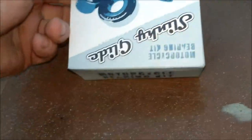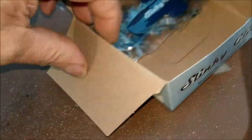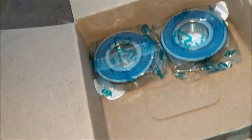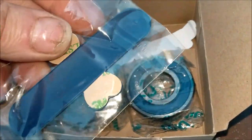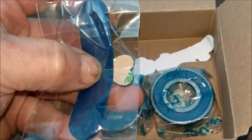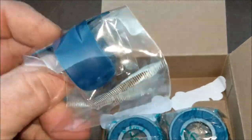Slinky guide. What is that? Bearing kit. This is for the front wheel. There is a little slinky. I'm not quite sure what that's supposed to be doing, but it's one of them. But no, and you get a free sticker, so that makes all the difference.